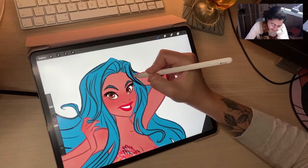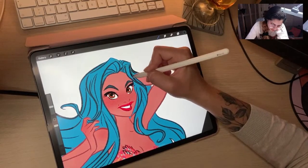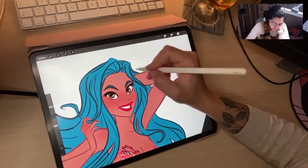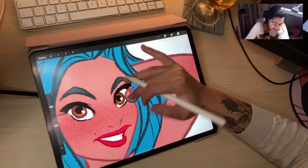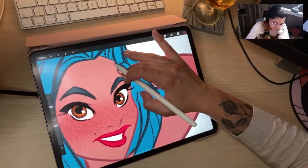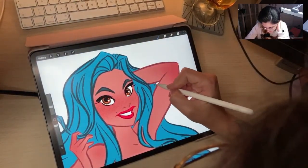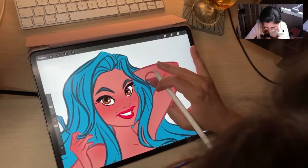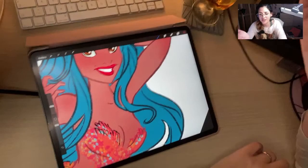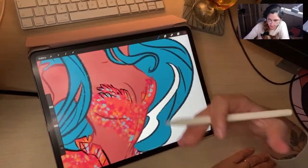Like, for example, in the Princess Tarot deck, I used to color it there. And I am kind of employing the same style that I used in the Princess Tarot deck. So that's why I'm also doing it here, to kind of follow that same workflow, if you know what I mean. If it makes sense. It's just like sometimes you feel like you have to color it because otherwise it would make too much of a contrast.